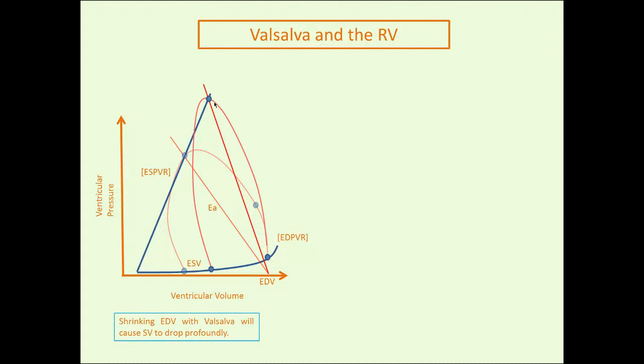So now these patients eject and they strike the end systolic pressure-volume relationship way up here, and so now they have this relatively high and fixed end systolic volume that cannot be reduced because of this high impedance. So you can imagine if this patient valsalvas and they drop their end diastolic volume, well, the difference between your end systolic volume and your end diastolic volume is your stroke volume, and that will severely impair your cardiac output. So this is really an illustration of why Valsalva and destroying venous return in the pulmonary hypertensive patient is dangerous.